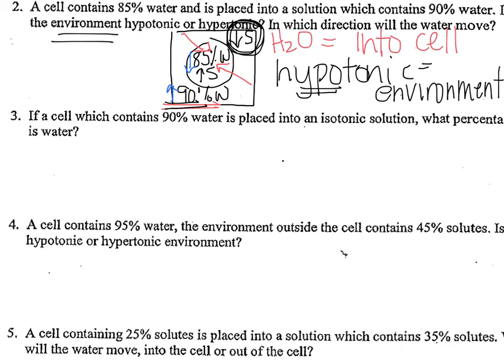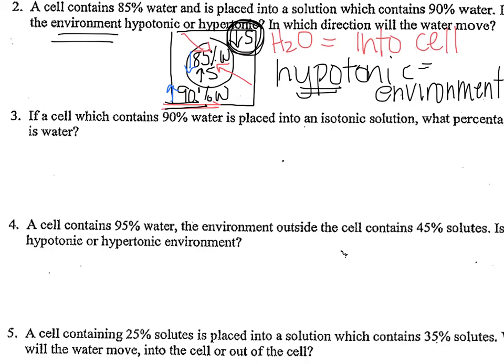So hopefully this is becoming a little bit easier. Eventually, you're going to start to see some trends. One little helpful hint is whatever is hypotonic, so if it's the solution or the environment or the cell, water is always going to be leaving that area. And the way that we remember that is hypo, water's gotta go.